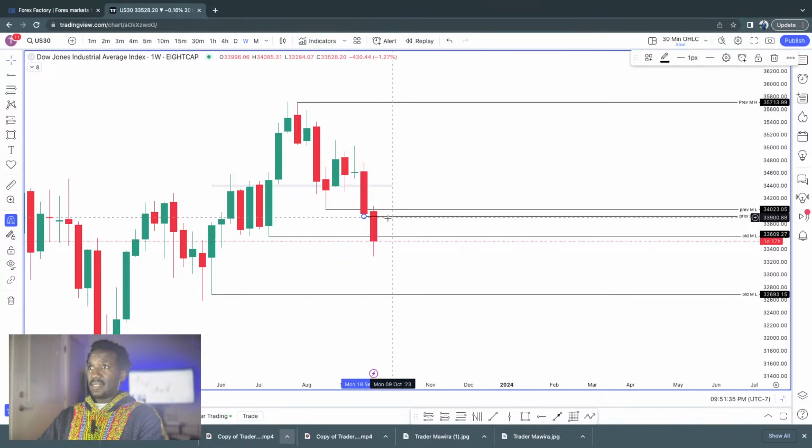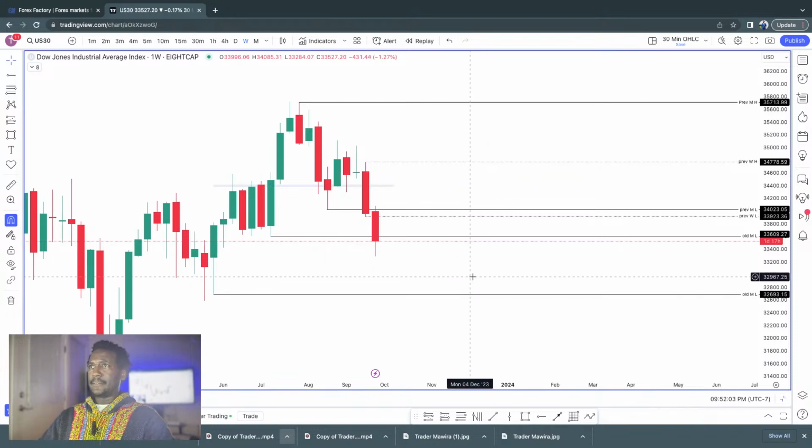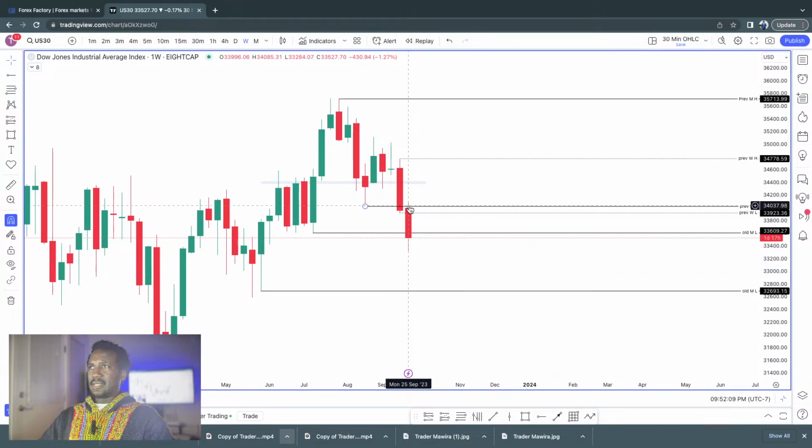And then what I do is I change that format, and I'll either do it like that, or if I need to see it clearly, then I do it like this. But at this point, there's going to be so much stuff, so I can just do it like that, and I'll still see it. Maybe add some pixels to it, but then it becomes a nuisance. So I'll just let it be like that, and then I can also denote that as the previous week high, right? And what else is of importance here? So we do have this weekly gap right here, which the market price might want to come back to, right?